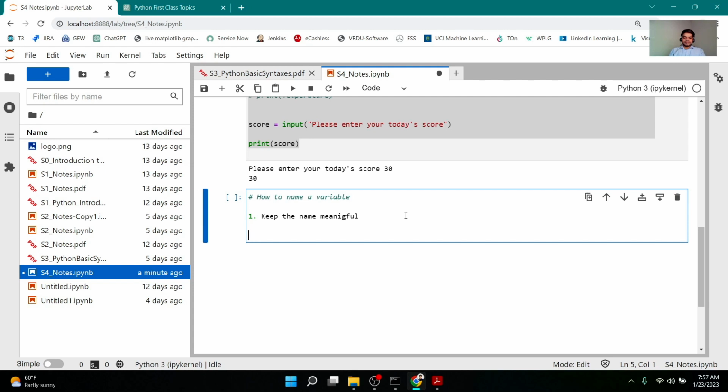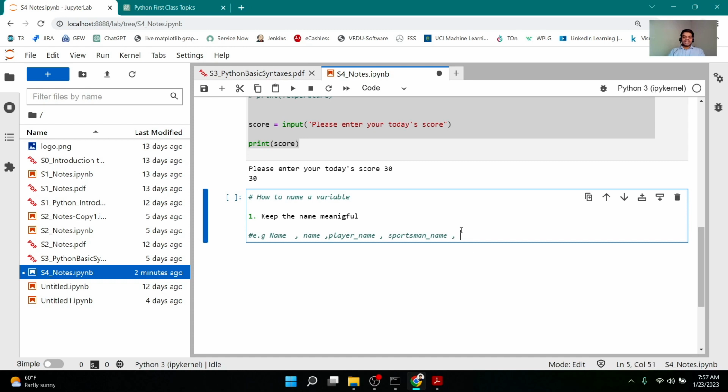For example, if I write name, this is intuitive, it tells that it is storing some name. If I write player name, this is also right. If I write sportsman name, it's all good. So all these names you can give, not just these, you can give any name of your choice.